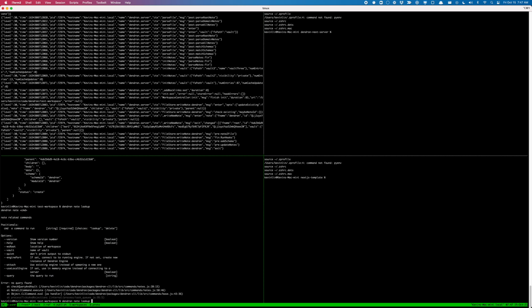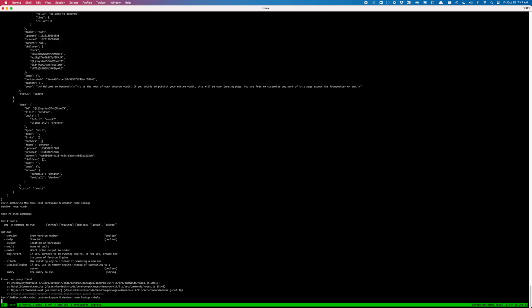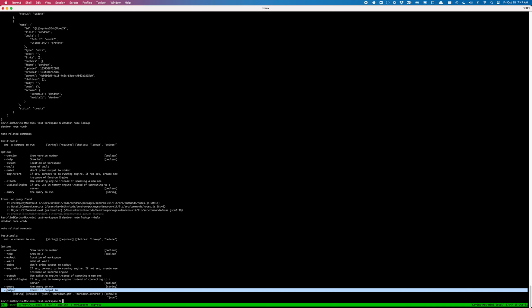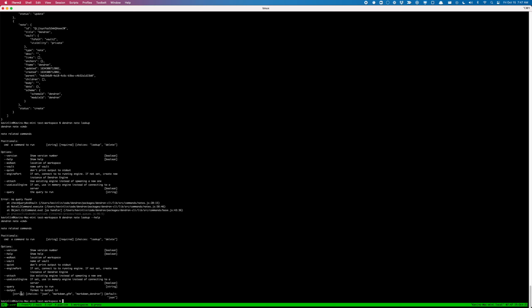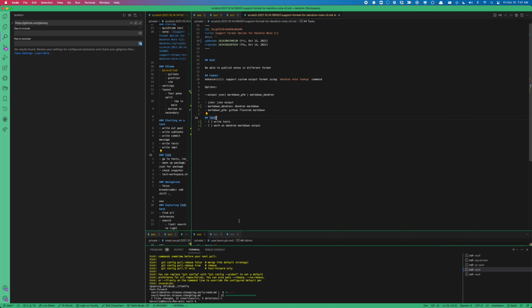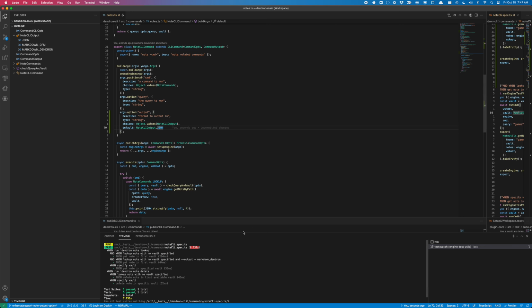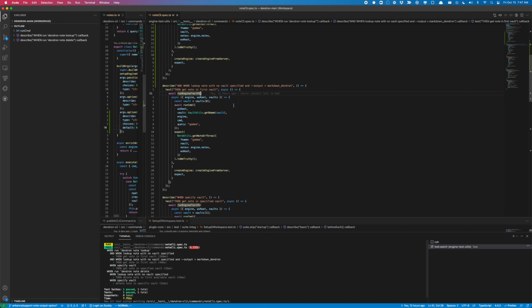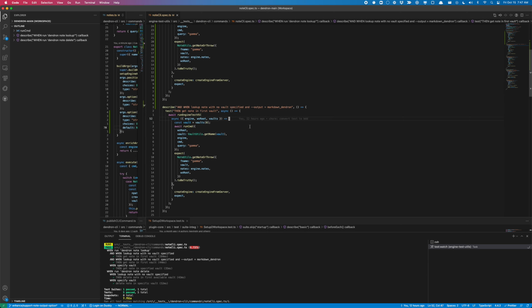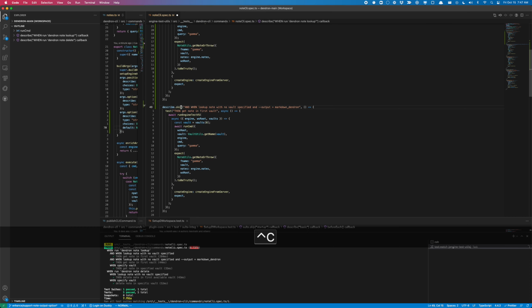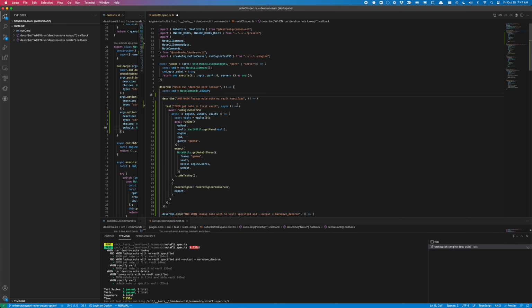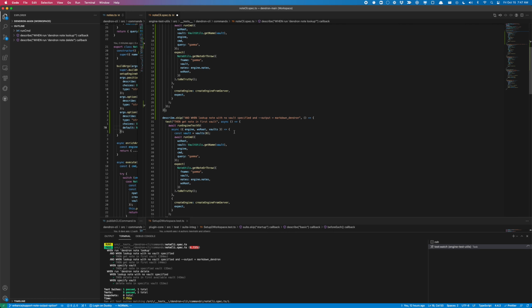And so now, if we try this again, what we should notice is a new option added. So here you see output. And because we gave it choices, you'll notice that it has these three valid choices. Okay. And the cool thing here is also we're using Jest for testing, so these tests also update when you update the code. So right now, this is just telling us that we haven't broken anything yet. This test isn't implemented yet, the Markdown Dendron, so I'm going to skip this right now. And for note lookup with no vault specified, this is still good.